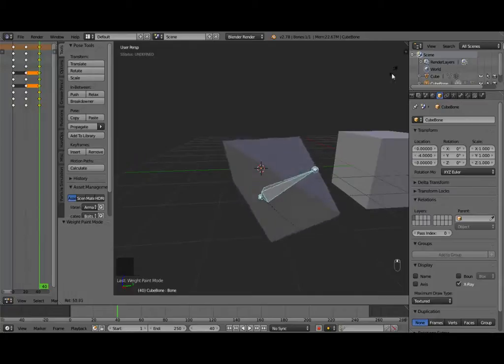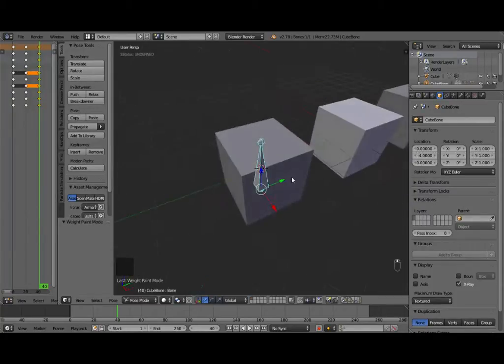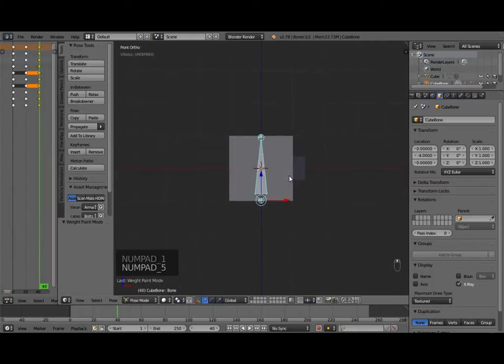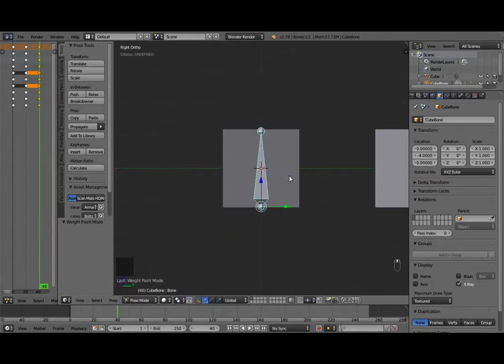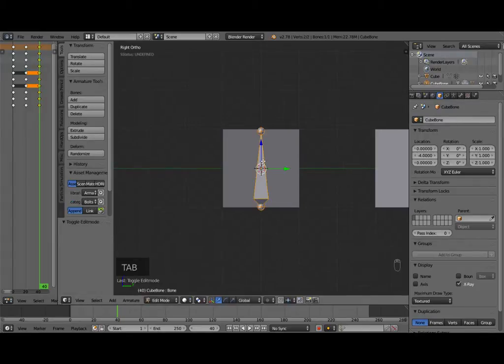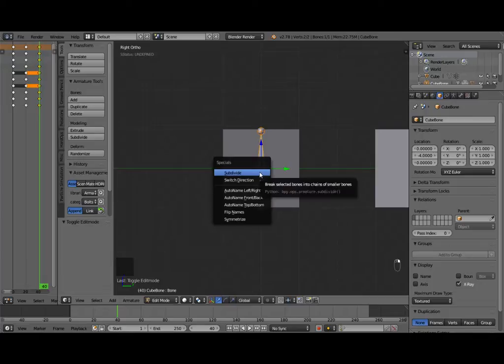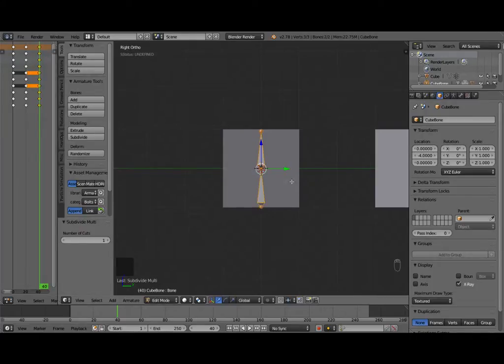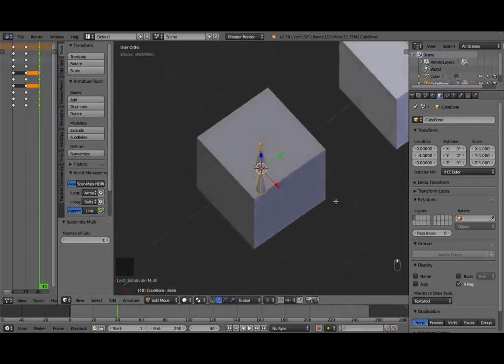So it's very useful for, like an arm, where you want to assign the correct vertices. Now, for it to be able to bend and deform a mesh, it needs more vertices. So if you want it more accurately, one thing we could do is go into edit mode on the armature, select this one, press W, and then subdivide. That will split this into two separate bones.